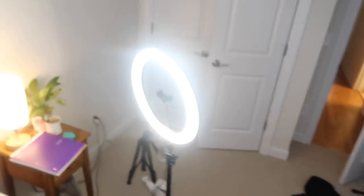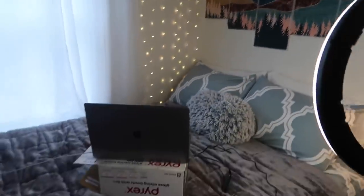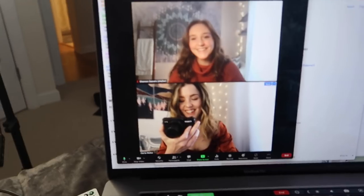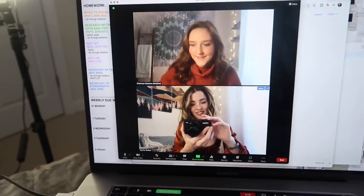Here's the setup — me being a YouTuber, I have my ring light. I'm in Shannon's room with a little background, my computer on a Pyrex box from my kitchen containers. Shannon and I were testing out our Zoom setups from separate rooms to make sure the lighting and everything looked good.